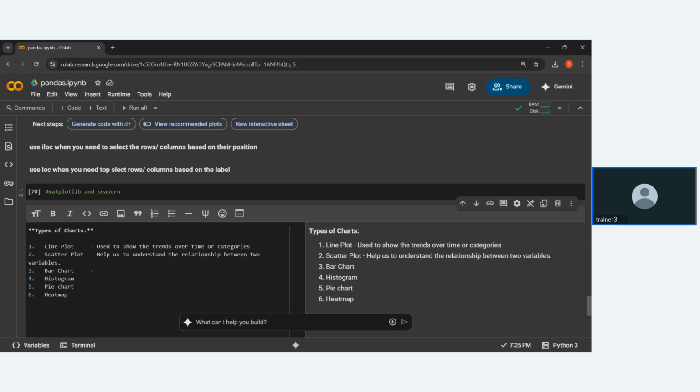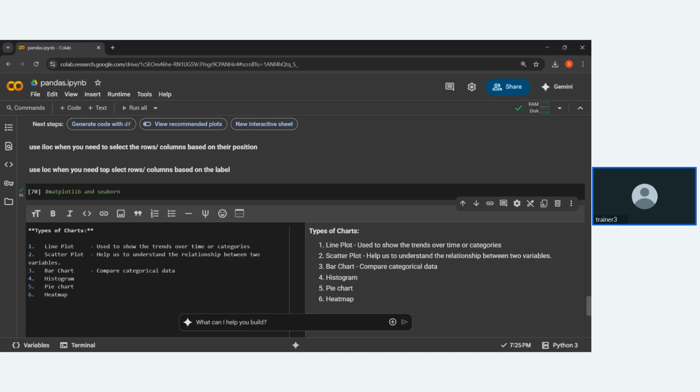And also we are having bar chart. What does bar chart do? Bar chart will compare the categorical data. Okay, whatever the categorical data we are having, textual data we are having, it will help us to draw the plot on those kind of data, and it will help us to compare that categorical data across different groups. Okay, compare the categorical data.